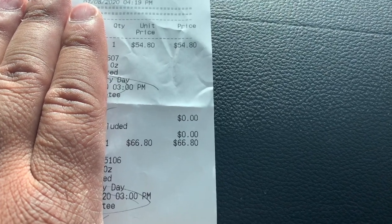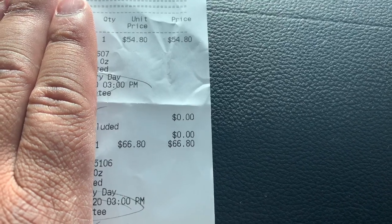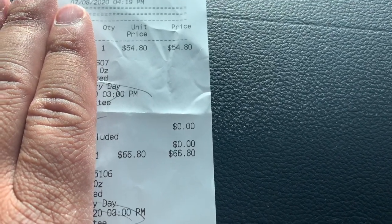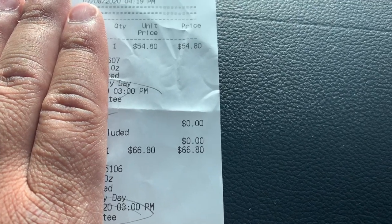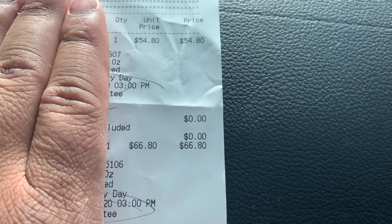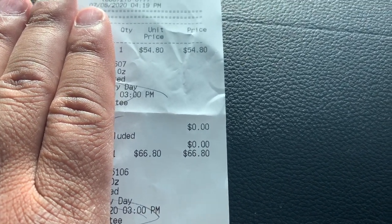Anyways, thanks for tuning in. It does work, guys. The shipping box prices work. Customizing your bird boxes works. If you have old boxes just sitting around and you're selling birds or shipping out birds, you can customize your bird boxes like that, and you will save some money.